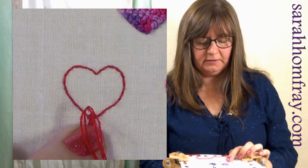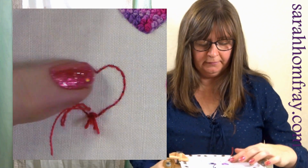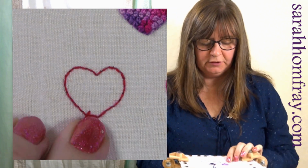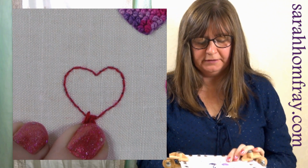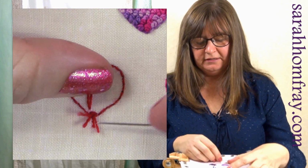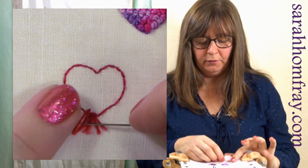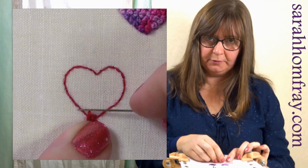Now I'm right-handed, so I'm going to start on the left and work to the right. If you're left-handed, you can go the other way, so you can see what you're doing. I'm going to go down in what would be the middle of the stitch, just above that previous stitch. If I try to stitch underneath that now, I've got to contend with all these little tails. So I'm going to work the next row on top, and the next one will be on top of that.